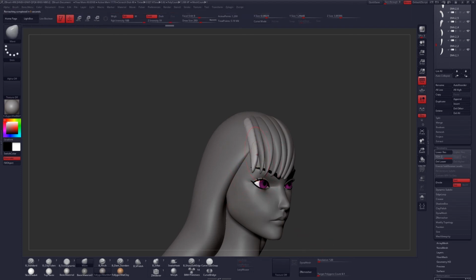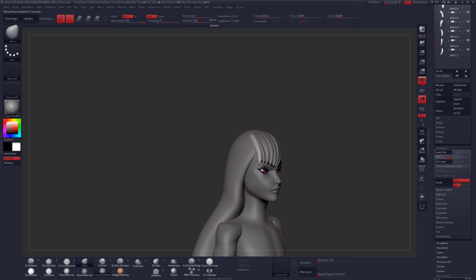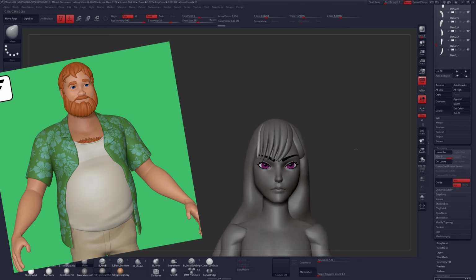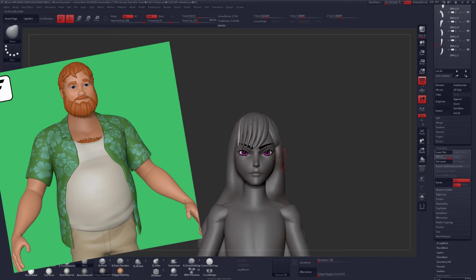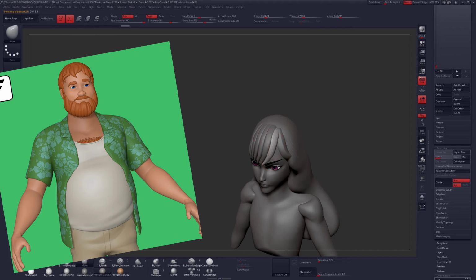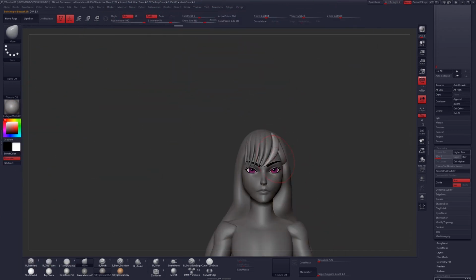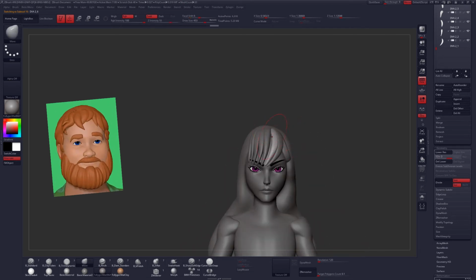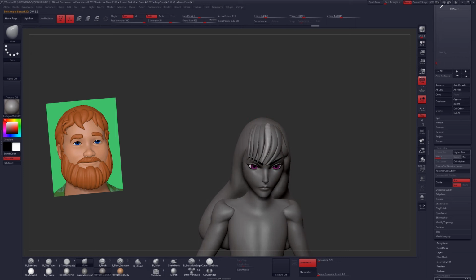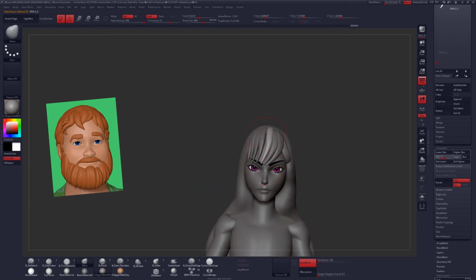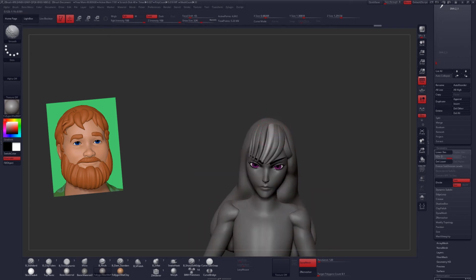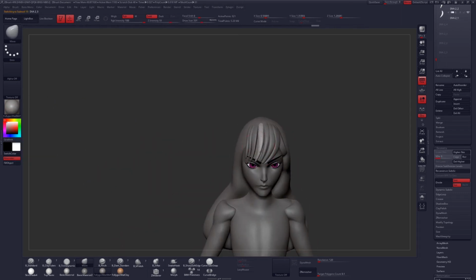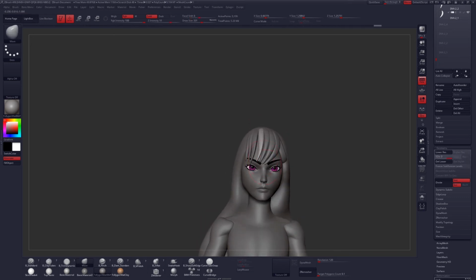So maybe this idea didn't work, in this case in particular, but I actually recently tried it on my Dream Daddy character. If you've seen that, I believe the Game Grumps are affiliated with it, but the game called Dream Daddy, it's like a dad dating simulator. So I'm creating a character from that, and for his beard I did a very similar technique to what you're seeing here, and hopefully I'll release that speed sculpt here so you can see me work on that beard real quick, and you can get the idea of what I'm doing with this hair, but maybe in a more successful manner.